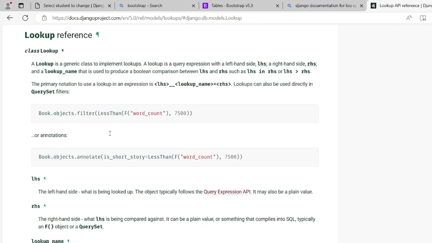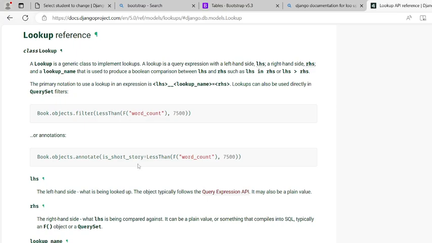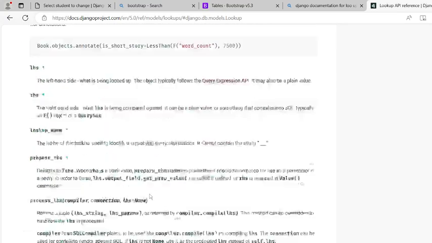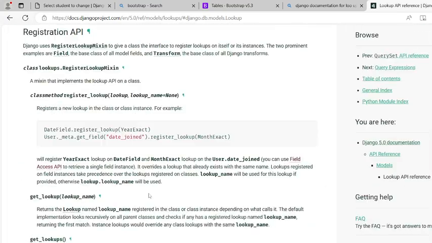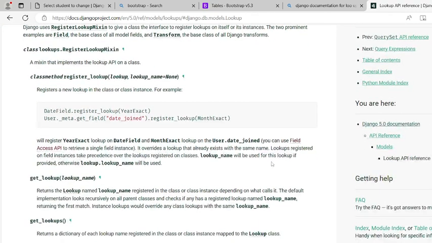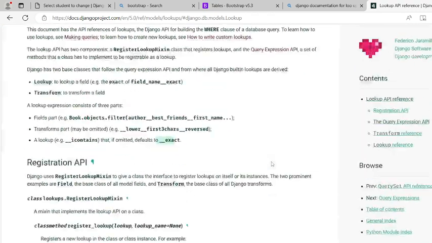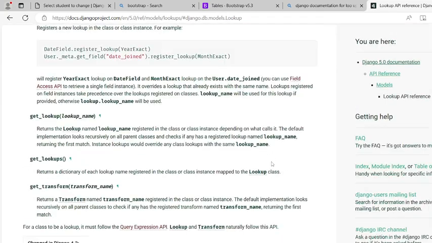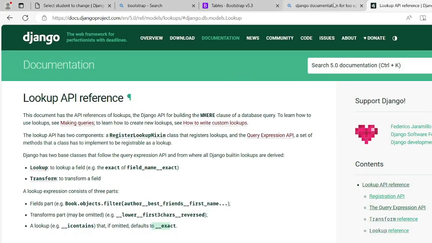Here is a lookup. So less than, it is saying old count. You can check like this. Contains and double underscores, you can check all these things on your own in this website.